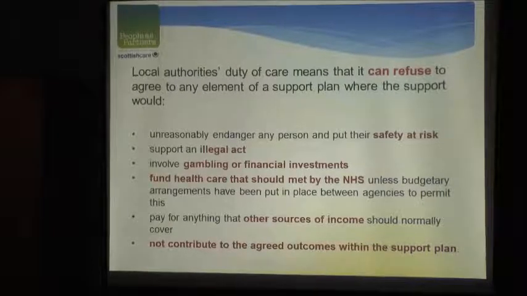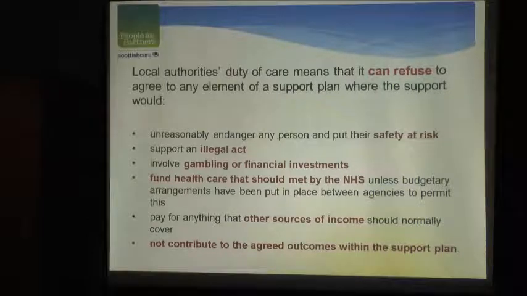Once a support plan has been developed, and in a few moments we'll reflect on different models, the support plan is signed off by the local authority or its officers. There are various reasons why a local authority might choose not to sign off a support plan. The primary reason for a support plan being refused is that it does not adequately describe how the assessed outcomes, which have been assessed during an outcomes assessment, are actually going to be met. In other words, it doesn't do its job. It doesn't show how that support will be met.